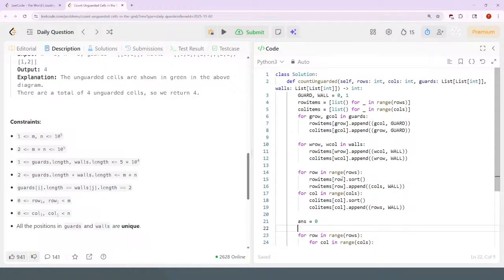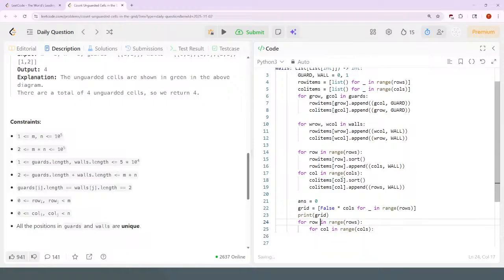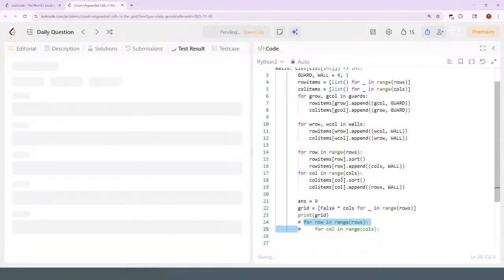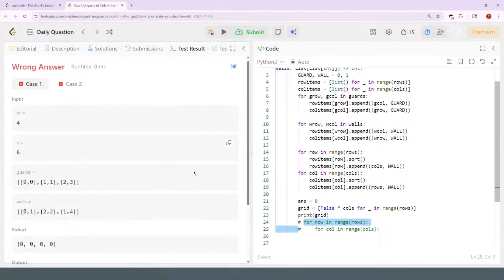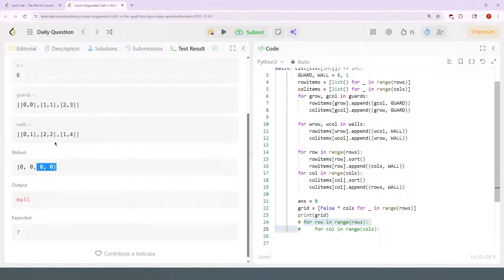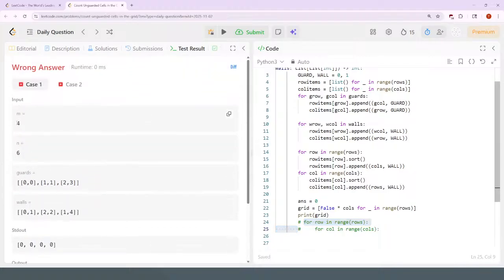I'll say this is a Boolean grid for if some spot is seen. So this is going to be false times the number of columns for every row. Okay. Just go and make sure that works. So that did not work. Should give me a 4x6.